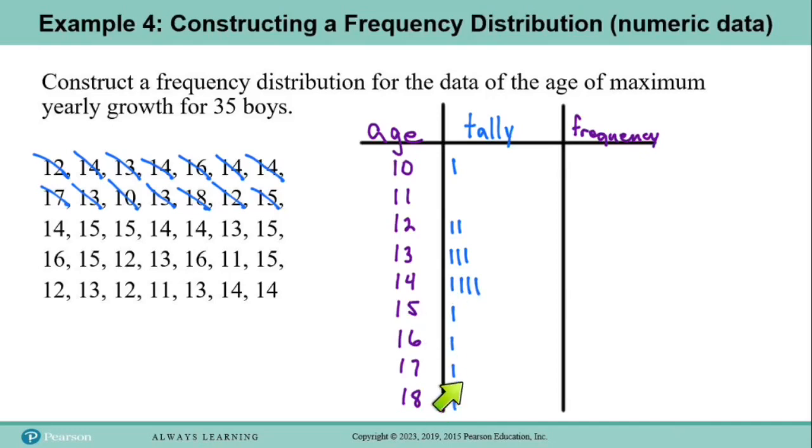So when you're making your tally marks, every 5th one you want to put diagonally, and that will help you count them up easily later. So this is my 5th 14, so I've put a mark across the other 4 marks. Okay, now 15 is my second 15. This is my third 15. Now I get 2 more 14s. So I'm going to put 2 more tally marks here. See that? And then another 13 and another 15.